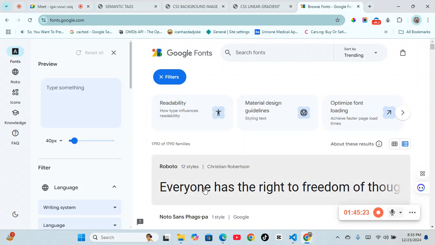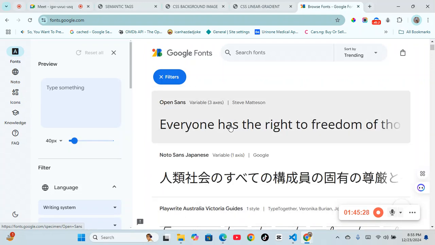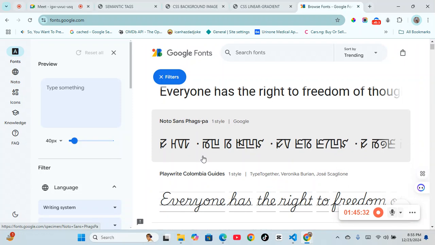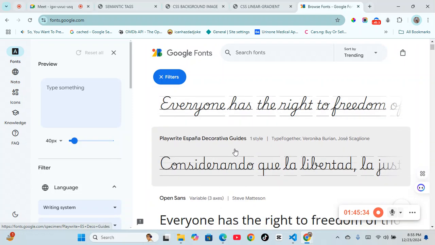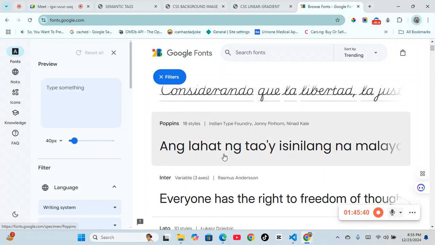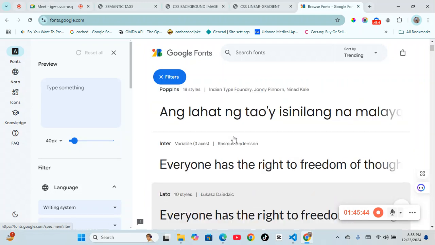You want to search for fonts. There are different types of fonts here. We have Roboto, Noto Sans, whatever. You can see different types of fonts. Nice fonts here. You see Open Sans, Montserrat, Poppins, and all these popular fonts.